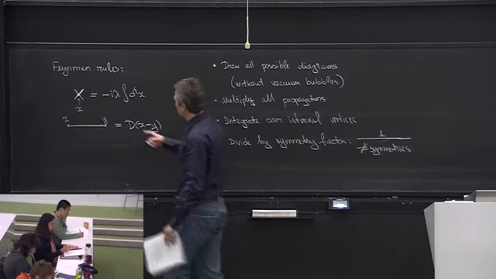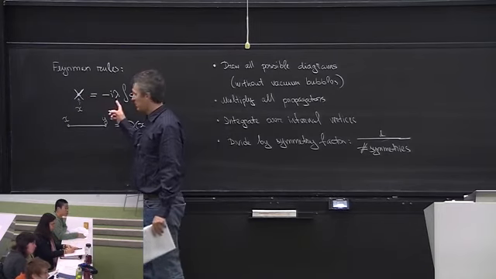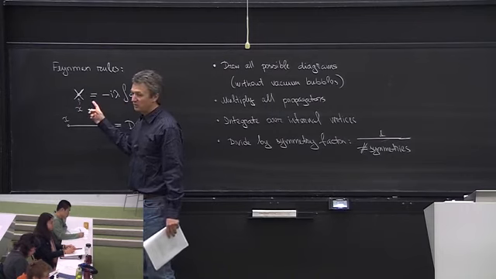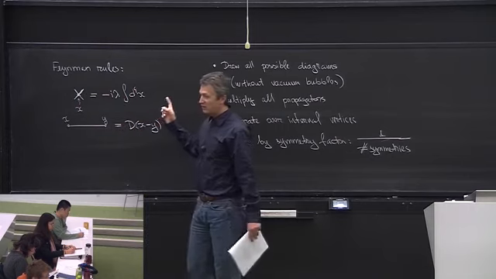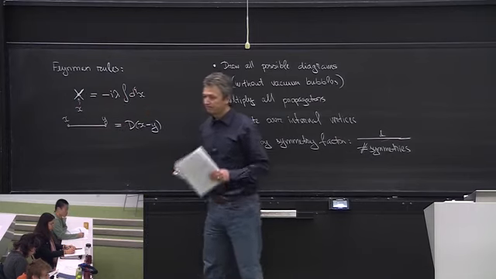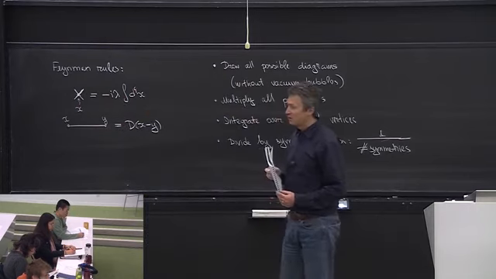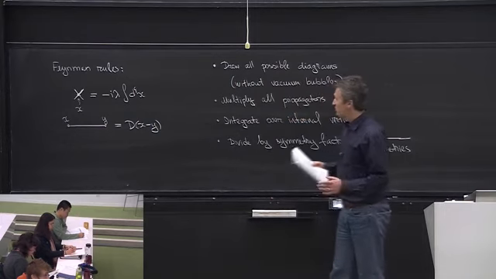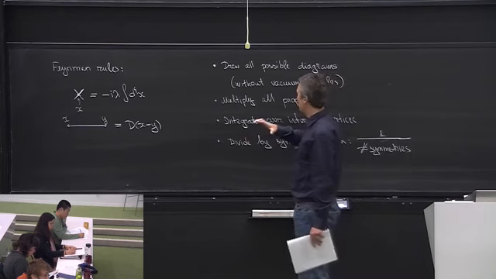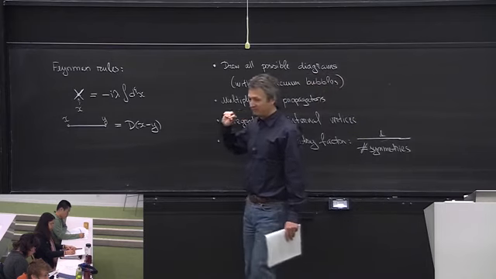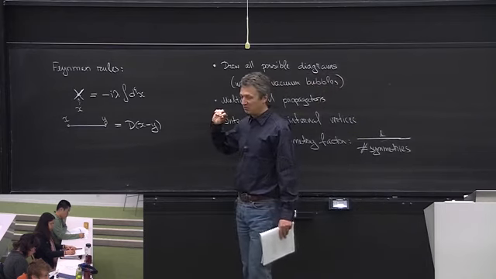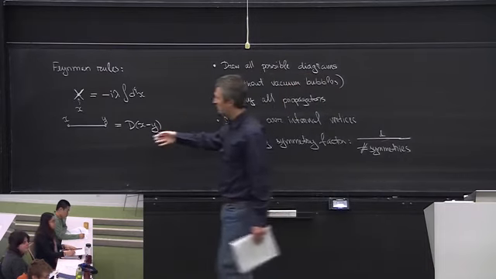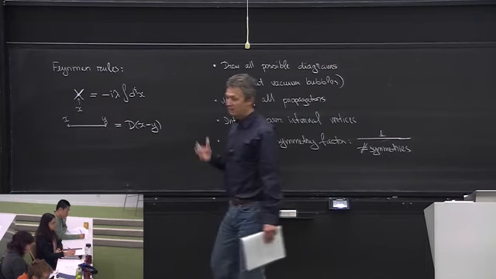So you see that each vertex comes with a factor of lambda. So if you want to compute a correction of order lambda to the 10, you draw all diagrams with 10 vertices and say 4 external points. Once you enumerate all the diagrams, each diagram gives you some analytic expression obtained by multiplying all the stuff that appears inside and integrating.